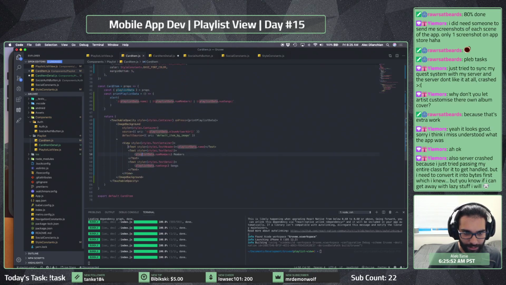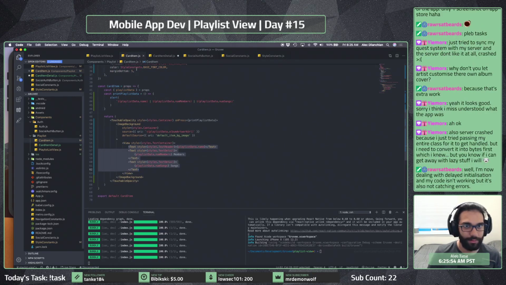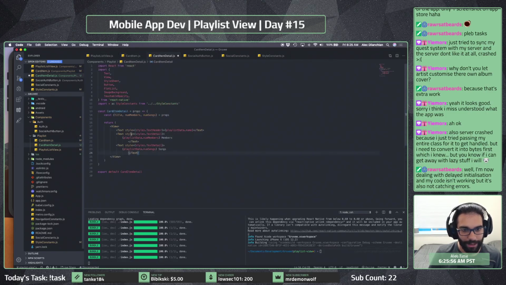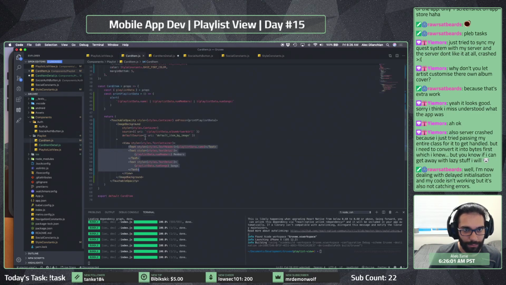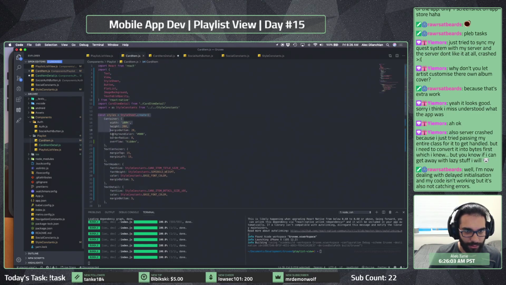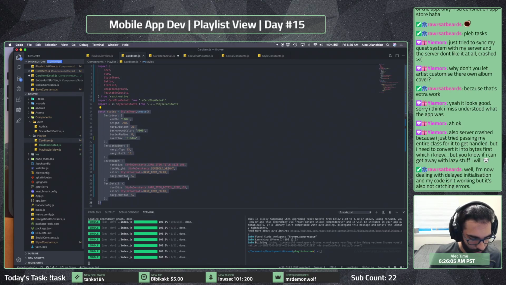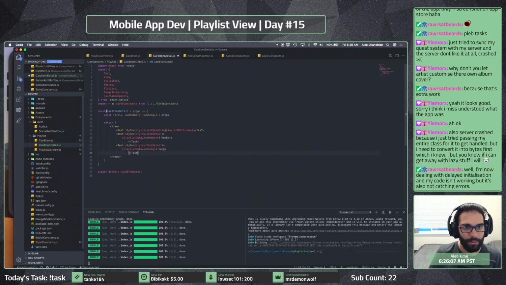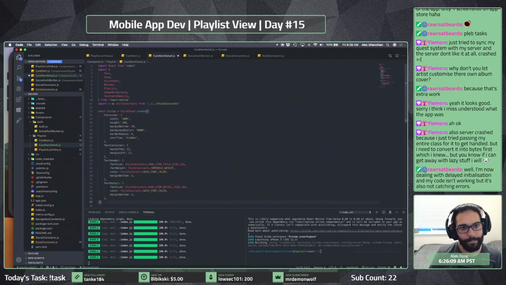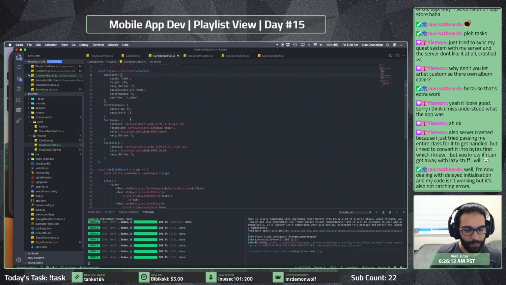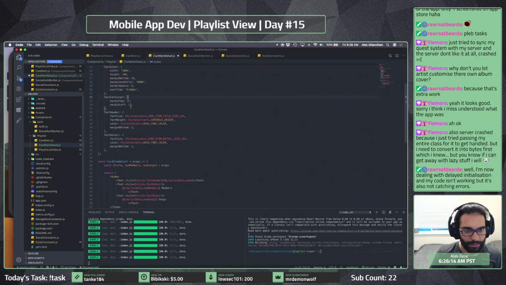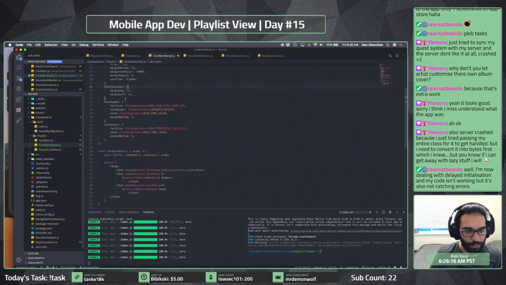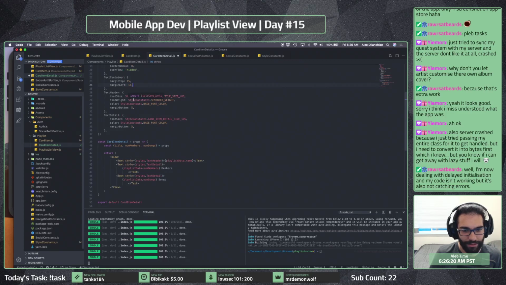Pretty much, I think we can just grab this. Right, this is what we're really looking for here. And then we can grab our styles from here as well. Container we'll need eventually. Text container, don't know if we're going to need that. But text header we'll need, and text detail.